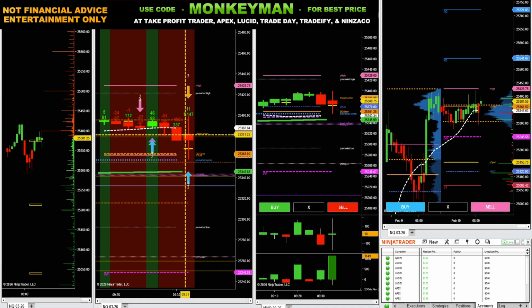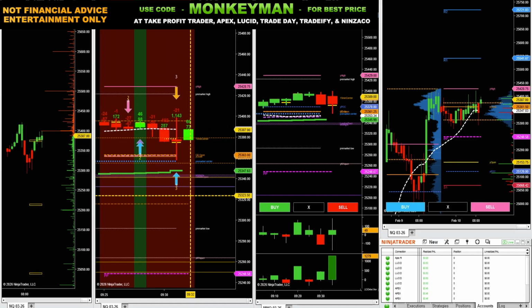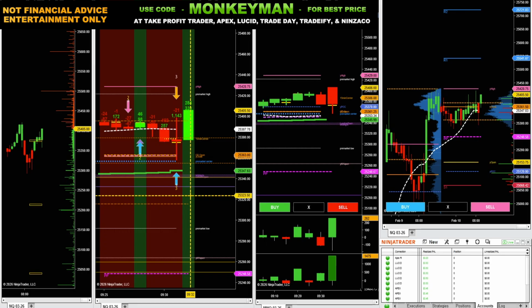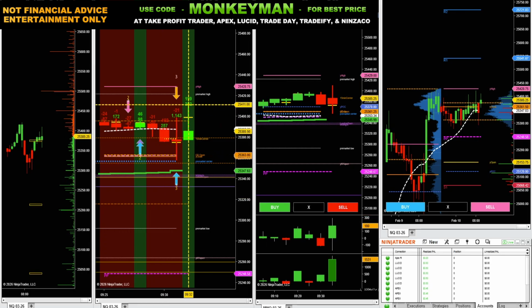I've actually never seen a washout signal change places intrabar on one candle. So that's a rare occurrence. The first one appeared within the first 10 seconds of this candle. We get that nice bounce up.